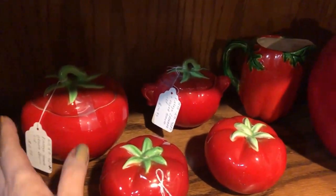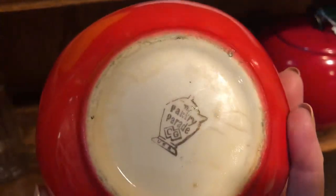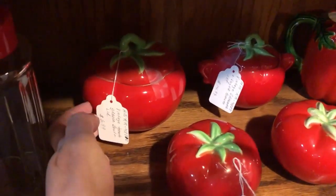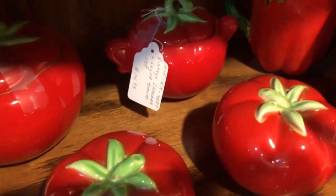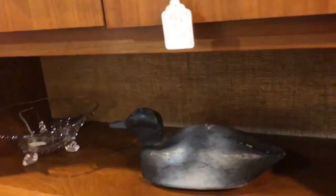And I think I learned something about tomato ware from Fatbird Finds, Pantry Parade. Is this tomato ware? Just like what they had? Well, they only want $6.99 for that. $14.99. Okay. The duck is still here.